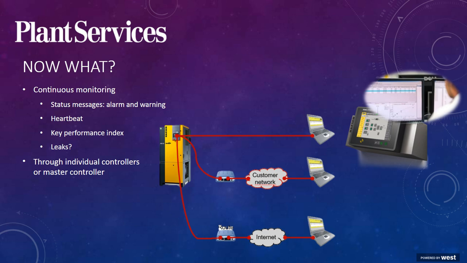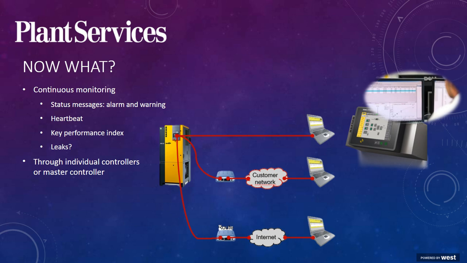So now what? What should you achieve after the assessment? Don't forget that your compressed air, in most cases, again, is mission critical to your plant. If it's not up and running, neither are you. The more you know about your compressed air station, the more efficient it can run and the more problems you can avoid. Keep the data flowing.